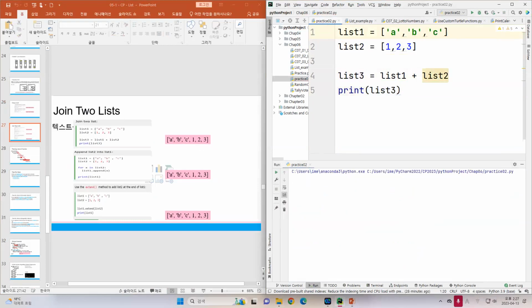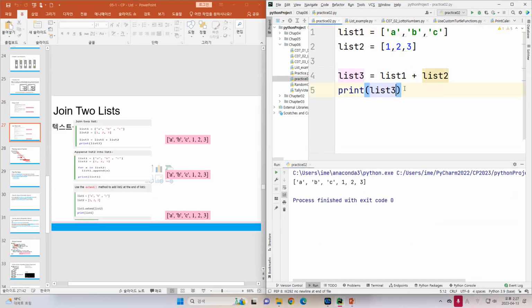So we have list 1 plus list 2. This is just like extend. And you can use another way to join. You can see from this one, I can use a for loop.